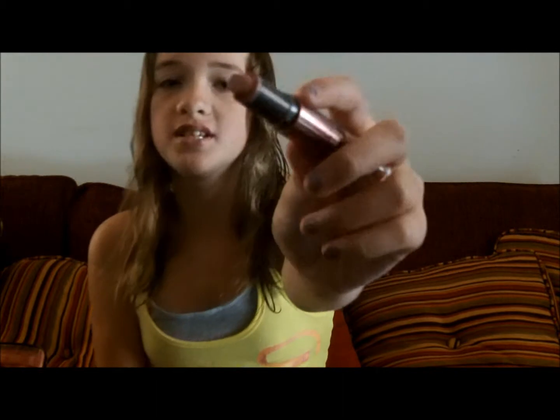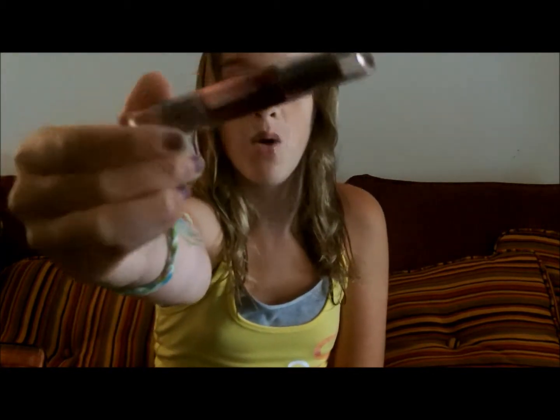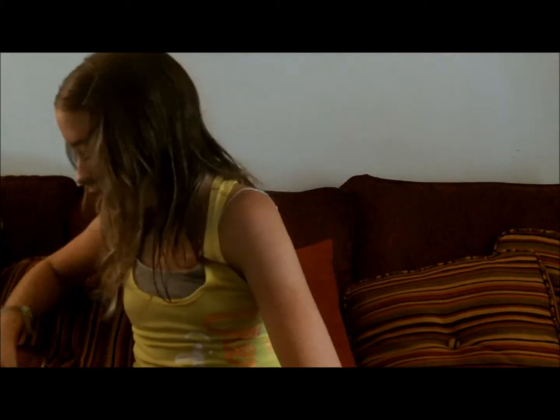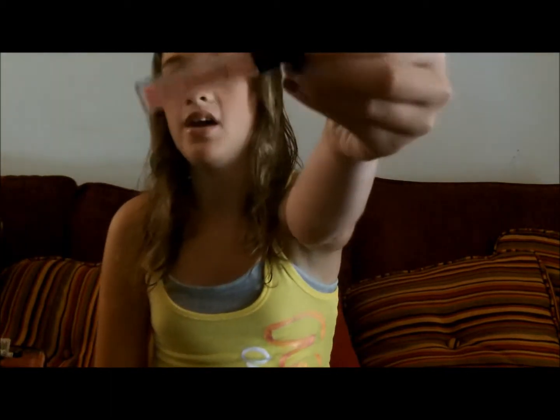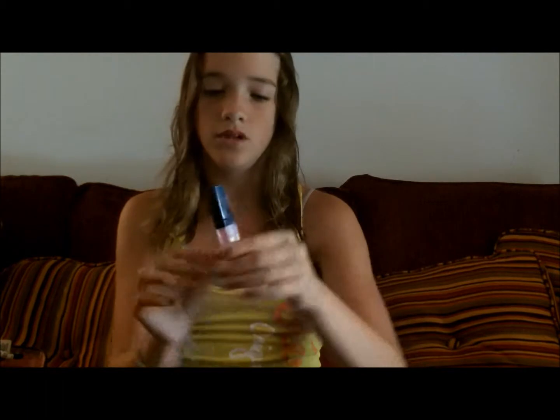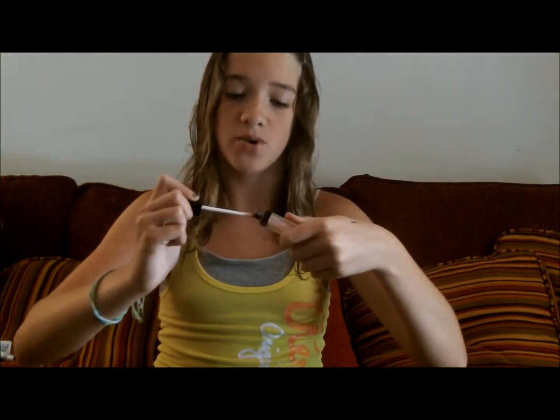For my lips, I use the CoverGirl — it's actually in Whisper, I just realized that; I thought it was 'Whister.' I only use this side of it for my lips. I always wear this nonstop. Then I use the Love and Beauty lip gloss which also came in the set — it's a pink color and it smells surprisingly like vanilla. I really love it and I use that for my lip gloss.